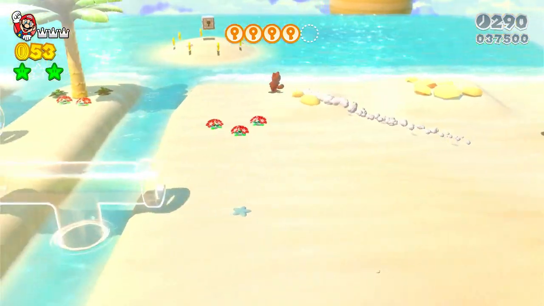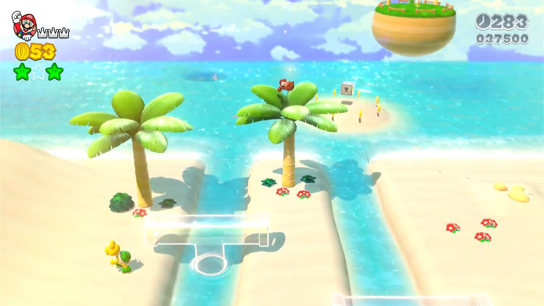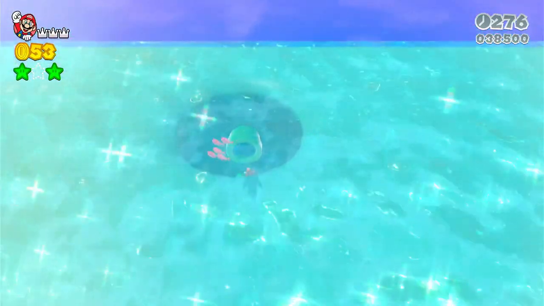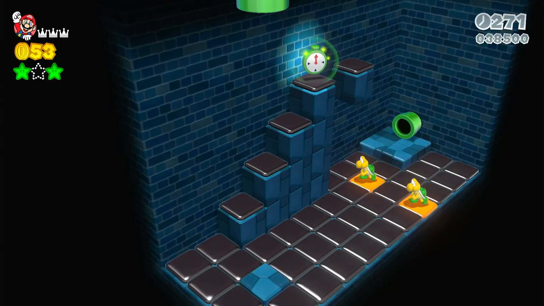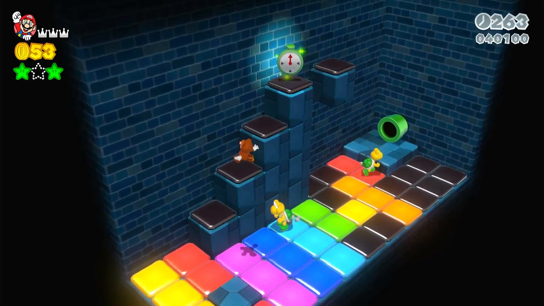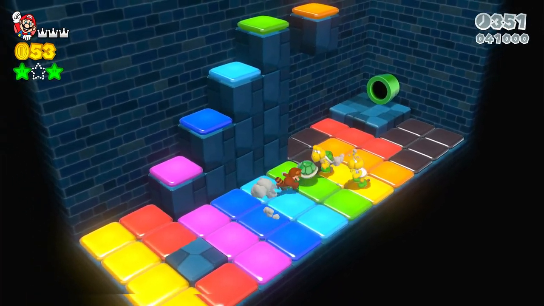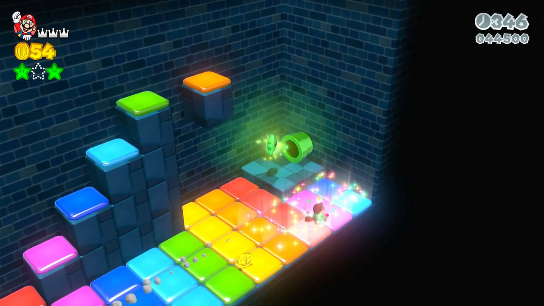Which I'm pretty sure it's this way. Oh, no, it's up here. But before we go in there, we gotta see what's in that alcove, because we got two stars, but the last one's the third one. So let's go in here. It's probably in here. Yes, and we gotta do this. Yeah! And there's the star.